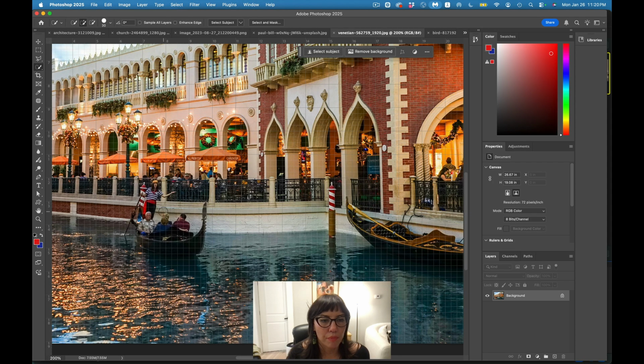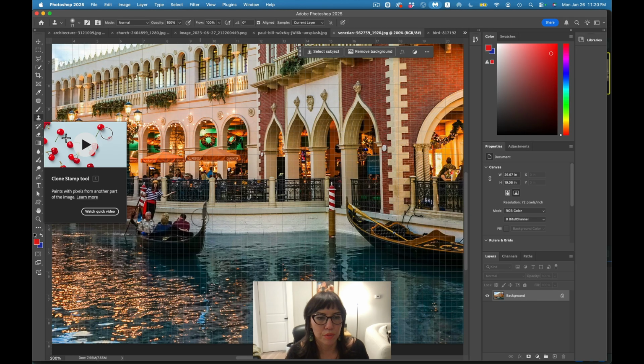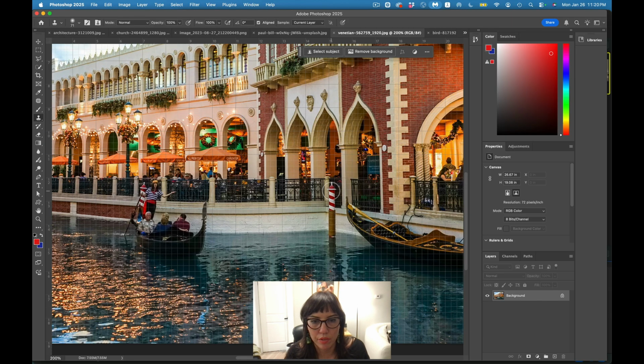So first, though, I already showed you the clone stamp tool a little bit, but I just want to show you again what you can do with it. If you press Option, or Alt on a PC, and I click that as the area I want to copy, you can see I can make an exact copy of that. And for something like this, it'll literally just stay in that same area. So I can even get that water reflection of the pole in there, and I can go in and touch that up more. But that's how that works.